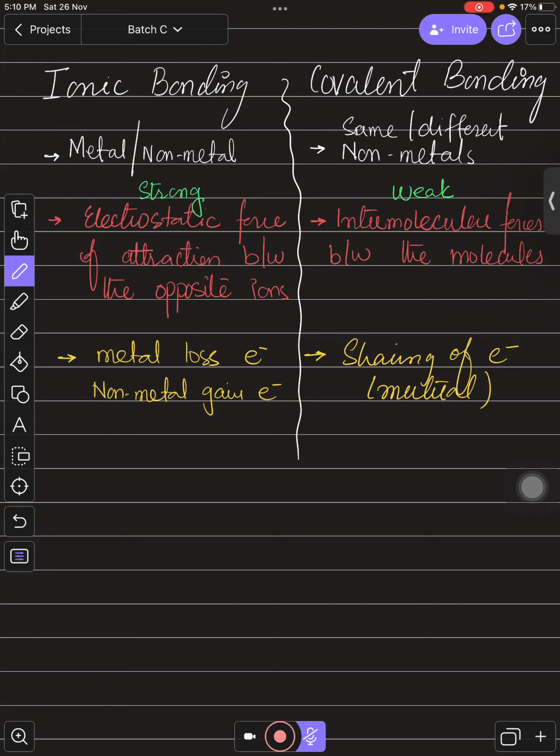Yes, and one more thing, this is only for the identification of compounds कि वो ionic है या covalent. For suppose if I give you a skill test बच्चों, I ask you to identify the compounds, which one is ionic and which one is covalent. So if I write carbon dioxide, we know that carbon and oxygen both are non-metals. So the bond between these two elements should be covalent, right बच्चों? If I give you ammonia, it is nitrogen and hydrogen, both are non-metals. So the bond between these is covalent, right? Or suppose if I give you calcium chloride, you can say that there is one metal and one non-metal. So the bond between these two elements should be ionic. Is that right, bacho?